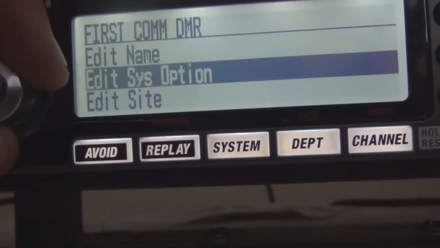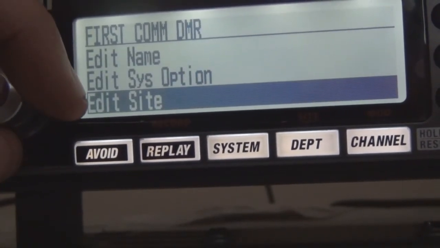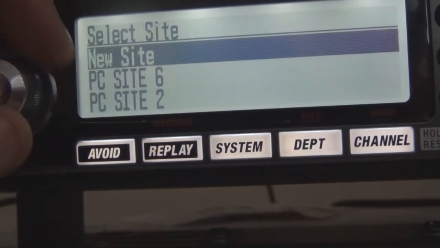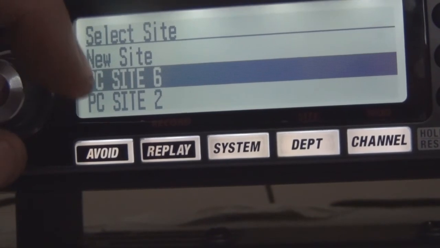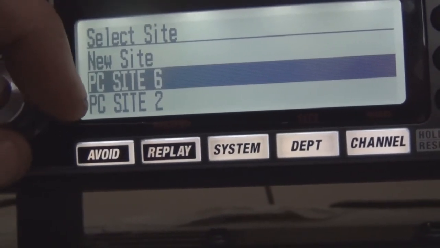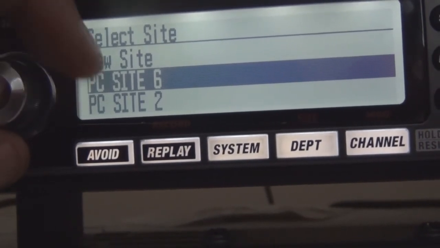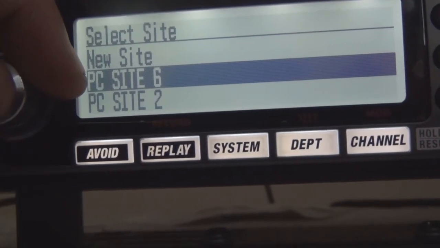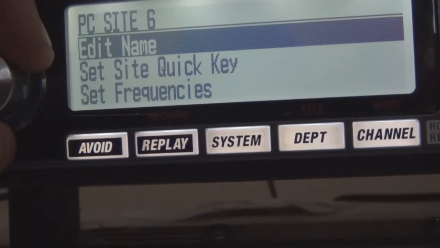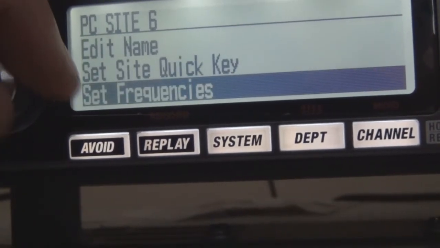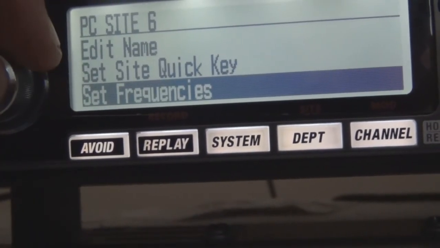Now I'm going to go to edit site. I'm working with site 6 because I know 2 is slowly getting there. So I'm going to highlight 6, then select set frequencies.